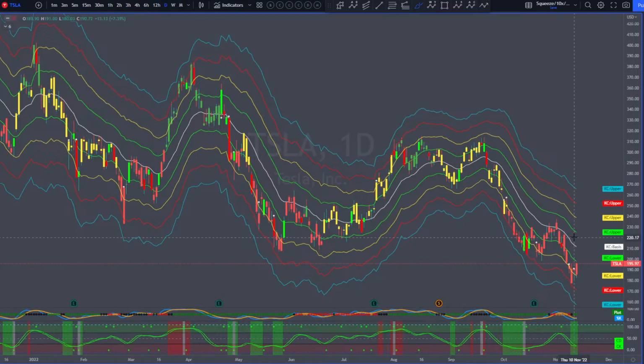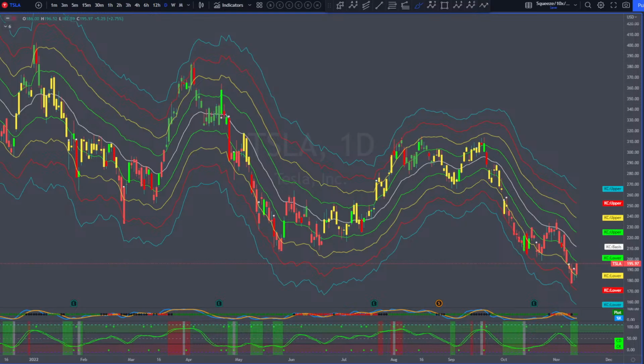So then what ended up happening? We had a little bit of a squeeze back here where we had a little bit of a rally. It rallied, started squeezing, and then it started to fail. And basically the squeeze broke out to the downside. And that squeeze broke out 4 days ago. So last Tuesday, we saw Tesla break out of that squeeze. It started to move down.